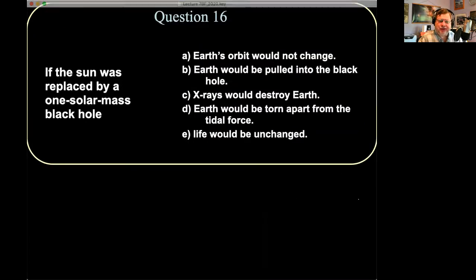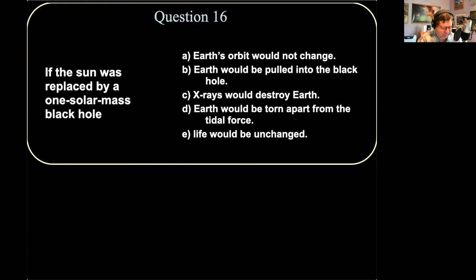If the Earth was replaced by a one solar mass black hole... I love this question. I'm a hidden gem of NC State. Thank you so much. That's so kind of you. Should I make note of that and put that on your grade? No. We would all die is the answer. Actually, Matthew, that is exactly correct. We would all die. But I don't see that as one of the answers here.